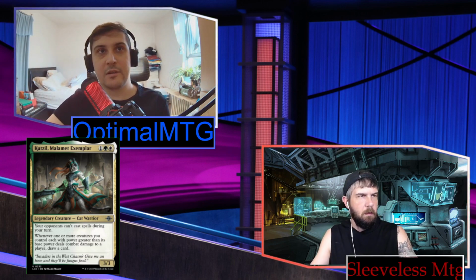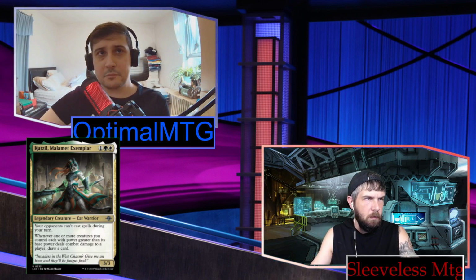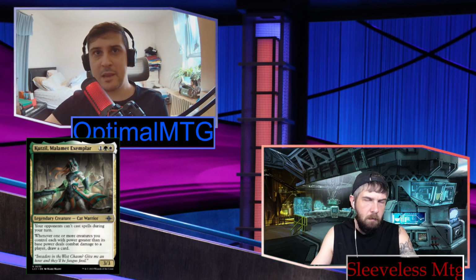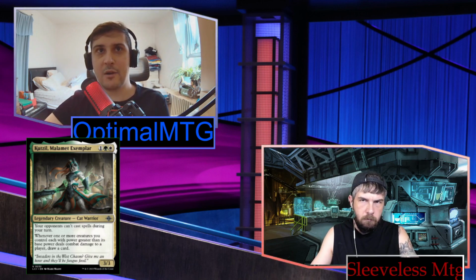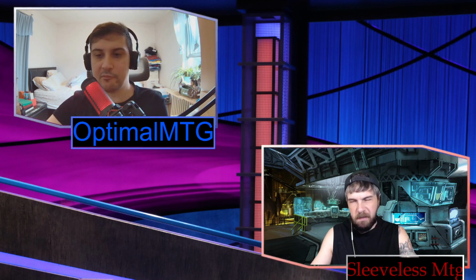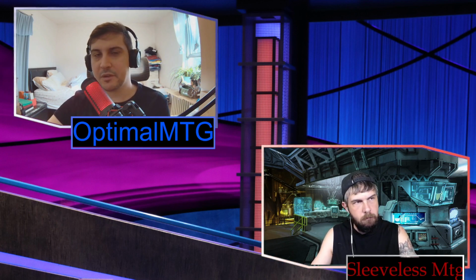So this color combination, green-white, is focused around having the creatures come in at the opponent with greater power than their base power. So green-white is like aggressive explore. Yeah, to a degree, yeah.